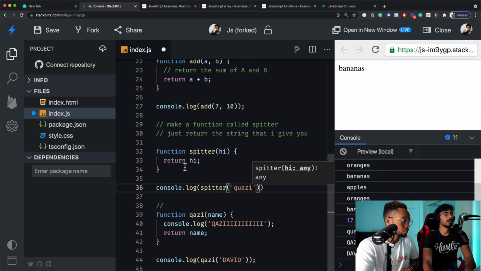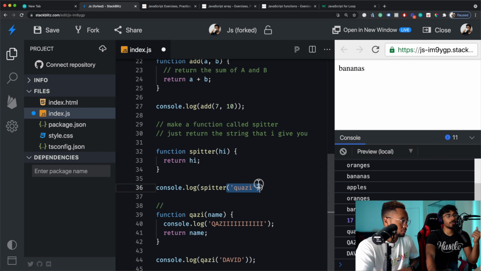So it's good. But the important thing for you to see here was that functions, you call them. So you put these parentheses. And then if they have an argument, you must give it those arguments. If you call it without this, it's not going to work. Yeah, it's going to return undefined. So you have to give it the argument.